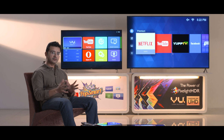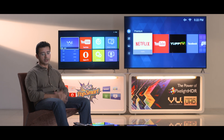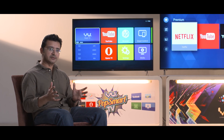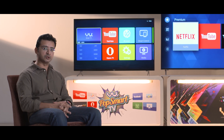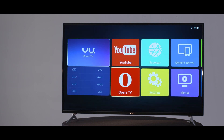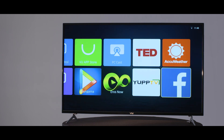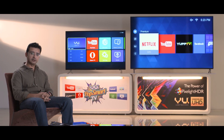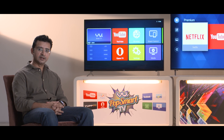Truth be told, the Vue TVs aren't perfect — but nothing in life really is. Having said that, they do what they do extremely well. The Pixel Light HDR doesn't have Dolby Vision HDR, which I would have loved, but the HDR10 is fantastic — it digs out details in the darkest parts of the scene and the colours are perfectly gauged and never oversaturated. The PopSmart, on the other hand, has the brilliant PopOS conceived and designed for the Indian public, with apps like Hungama, Eros, and YEP adding so much everyday value. Overall, I think they're both relatively future-proof — that's only if the future doesn't decide to drop in early. Vue has its back covered, and I wish them success with both these TVs.